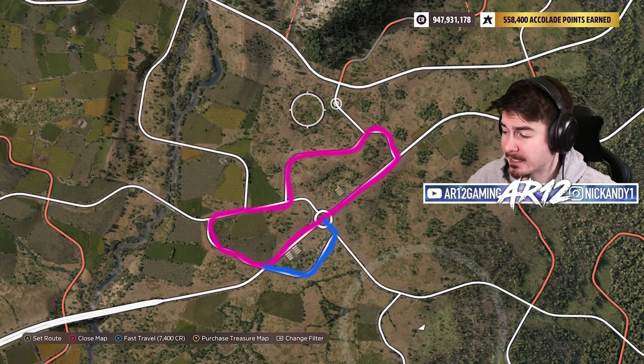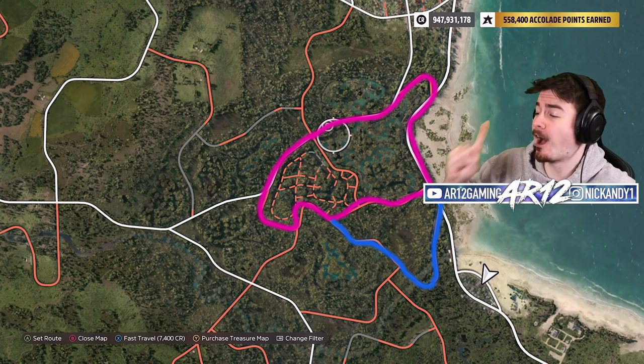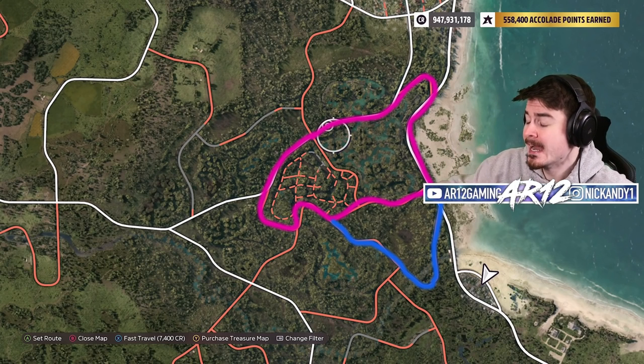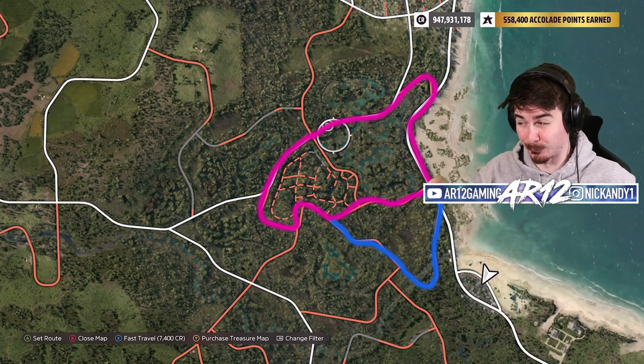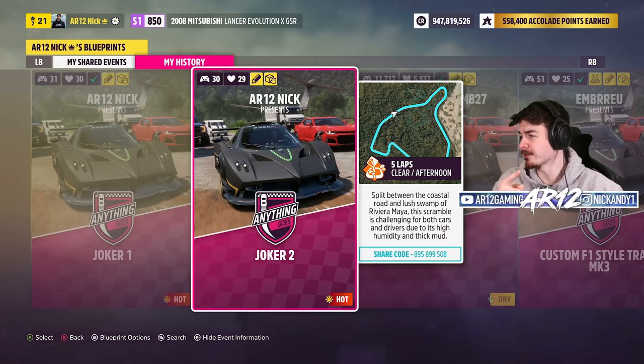Race number two is actually a little bit more difficult than race number one because we're driving off-road and our big blue Joker lap there is actually really tough to make it through. The share code for race number two is this if you want to give it a go.